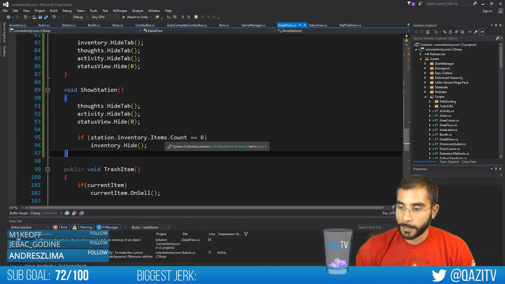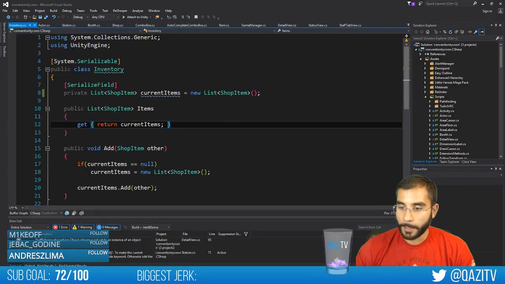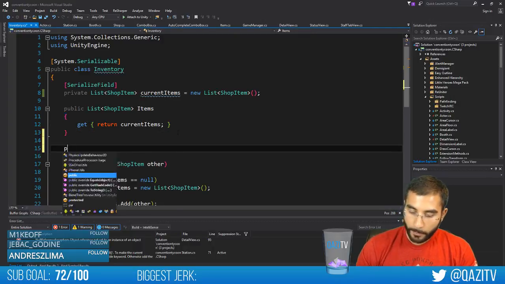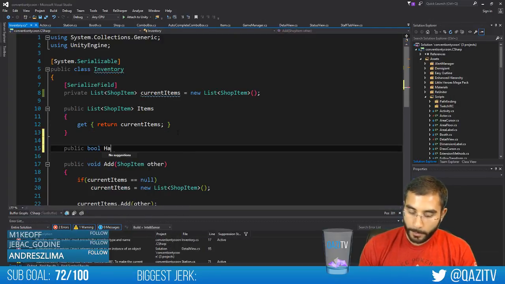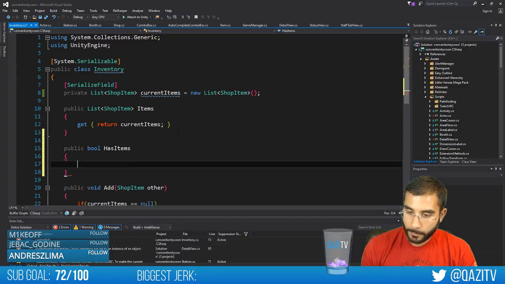Station inventory dot items. Okay, we're gonna make this a return current items. We're gonna have public bool has items.